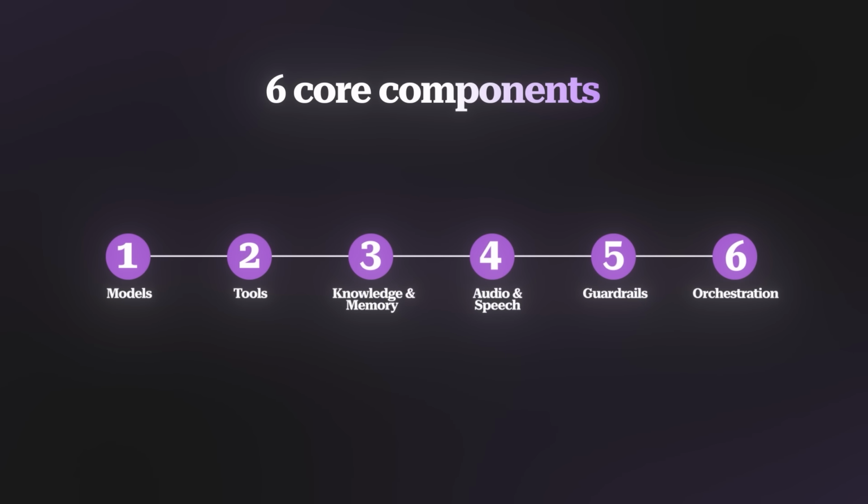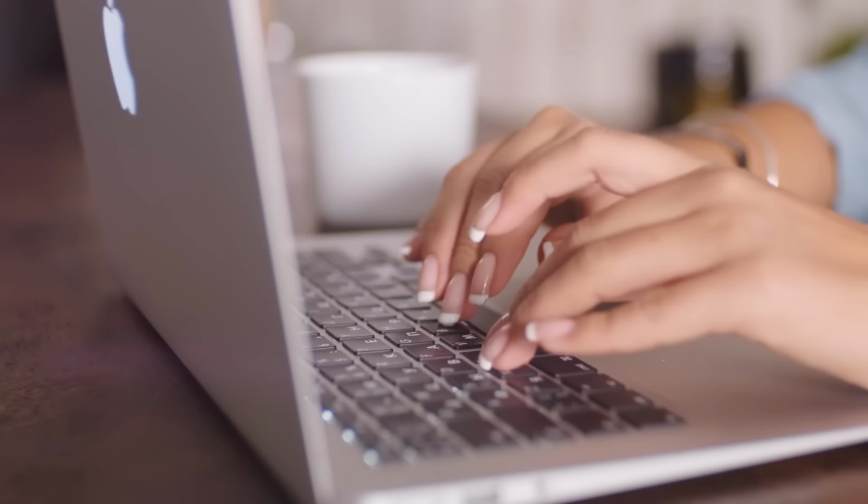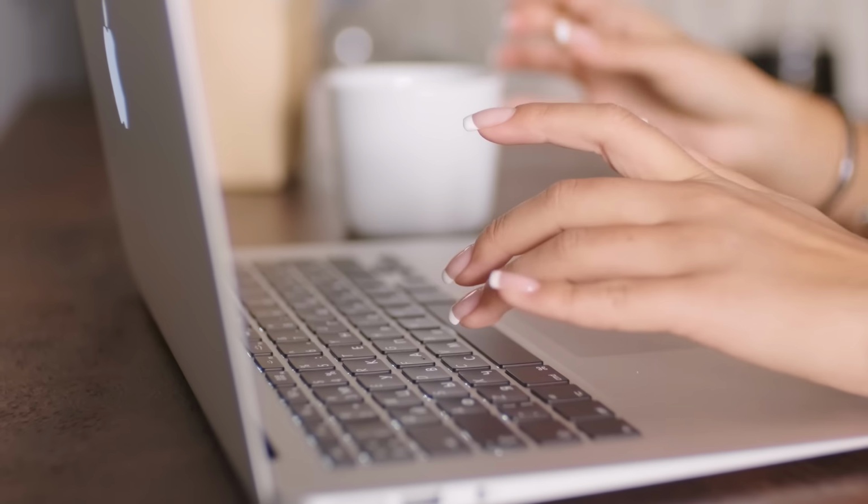And finally, there's orchestration. These are systems to deploy and monitor and evaluate your AI agents. You don't want to just make your AI agent and release them into the wild and not care about what happens afterwards. You can have all these different components there, but if you don't know how to assemble them properly, then it's also not going to work out. You can give your AI agent the best tools out there, but if you don't tell it that it has these tools and it doesn't know how to use it, then it's completely useless. That's why people spend a significant amount of time working on the prompts.